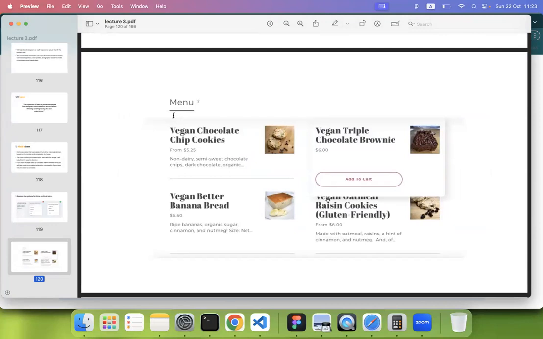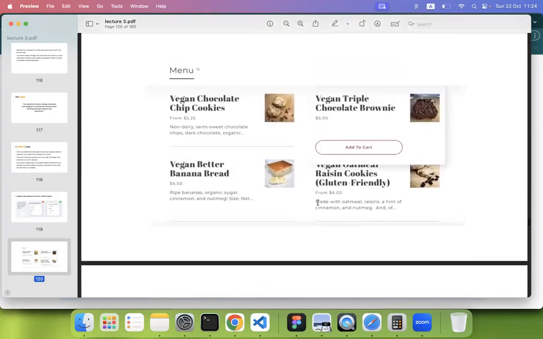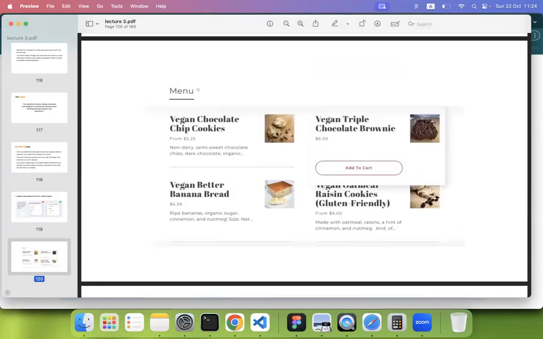So here we have a menu, and we have added so many options. So the users will take some time to read all these and make a decision on what to buy. So always make sure you give them less amount of options to choose from.